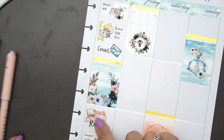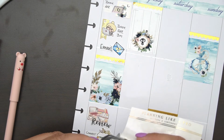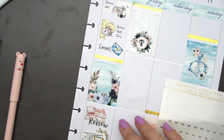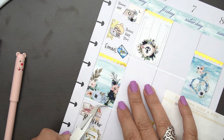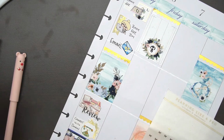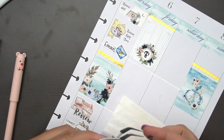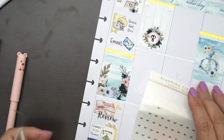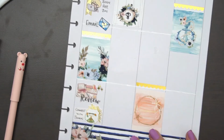Right, cool. And I just want to put a bow or something on this one, because it just... I know. I won't put a bow on that one. No, I won't. But I might put a bow on this one here. Just trying to find a place to put a bow, but I'm going to put this up here, look, like that. There, that pizzazzes it up a bit, doesn't it?